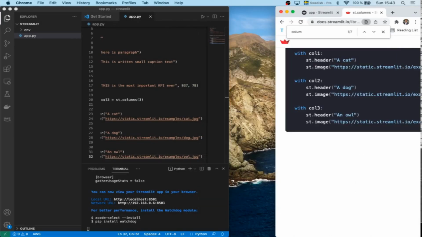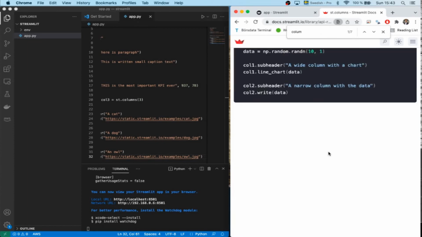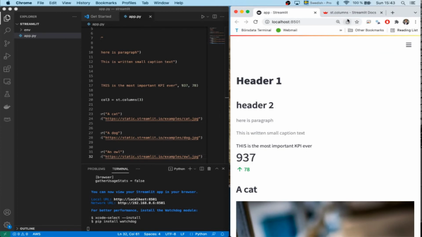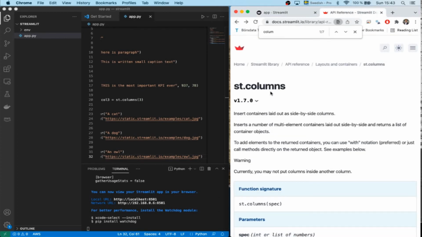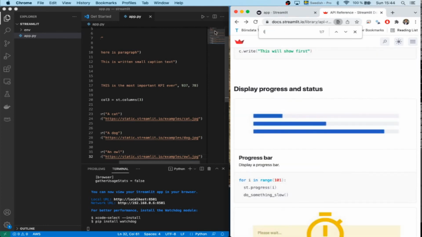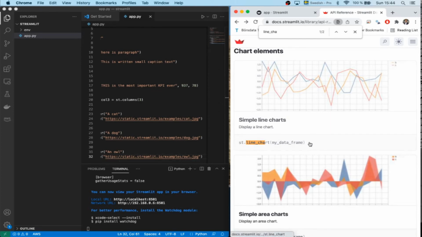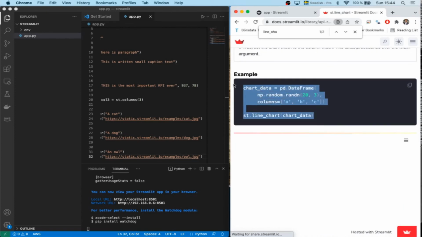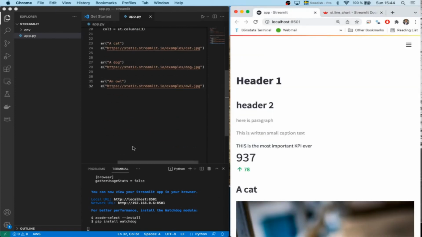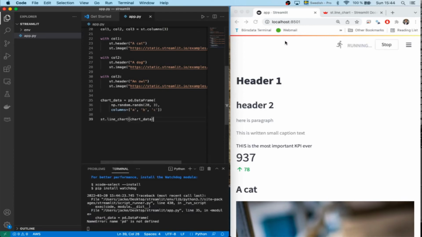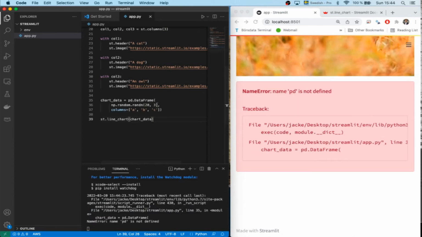So let's go back to what we did before and see if we can create something else. I want to create a line chart. So let's search for line chart, my data frame. Let's see if they have some example data as well. Yeah, this looks great. So as you can see, I'm basically just going to the site, taking some examples here, and then we just run them, and everything seems to work.